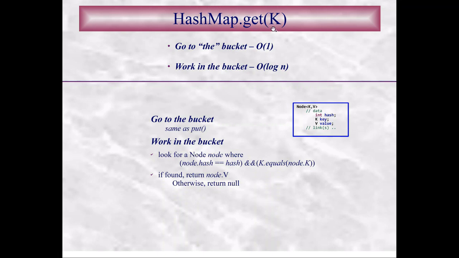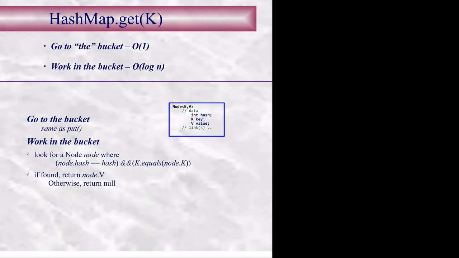It's calculating and seeing where the bucket is just by looking at the key. And then once in the bucket, it is the same search by the same condition, the equality of the key passed in and the keys in that bucket. First it's comparing the hash, and then if they are equal, it's checking for the business equality exactly the way it did in the put method.